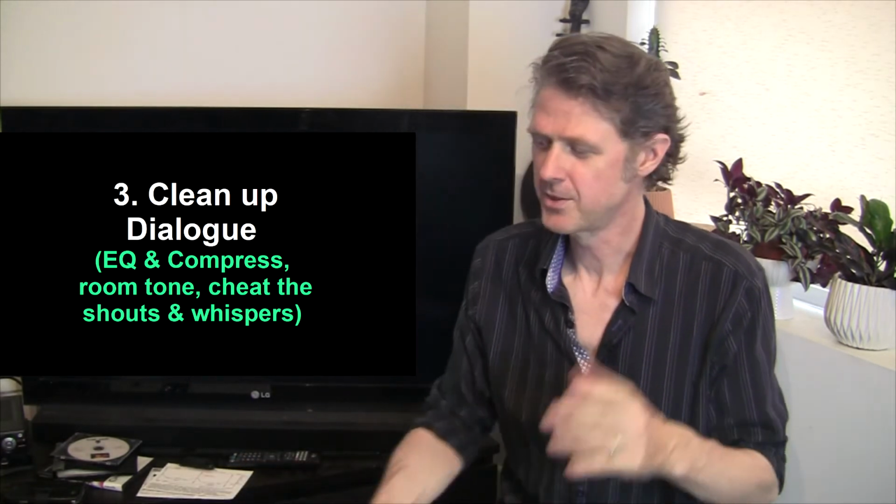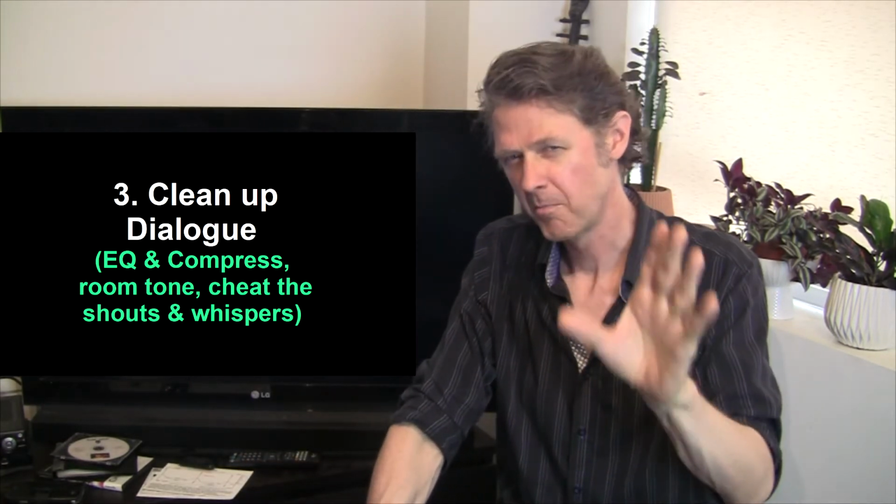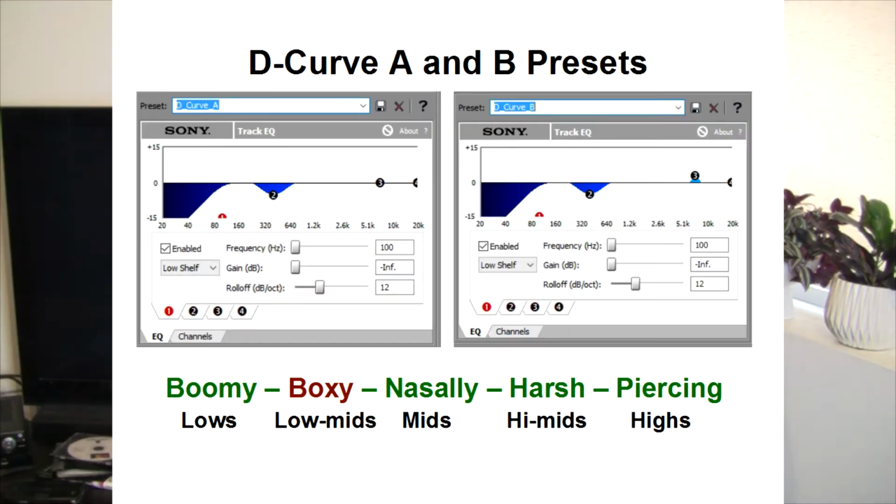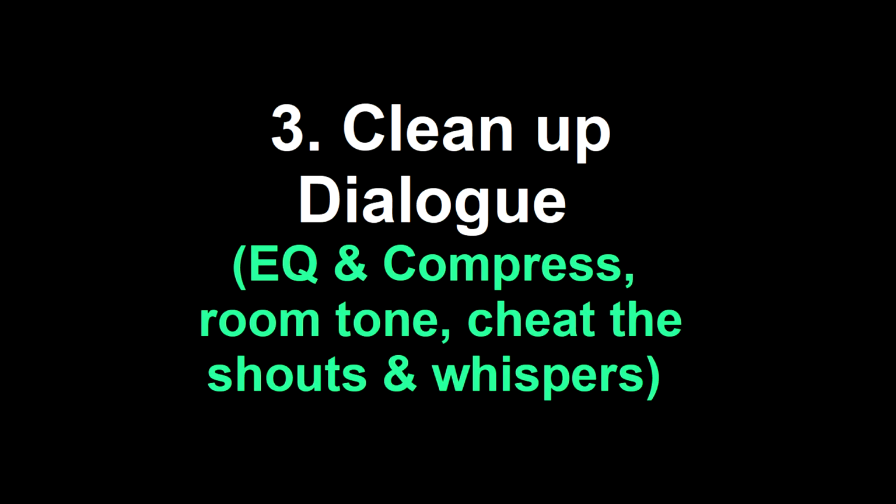But anyways, you want to equalize, compress with modest compression. My equalization is getting rid of the lower mids and doing a high pass filter and possibly doing some upper middle emphasis. You're going to want to add some room tone to make sure that when you do picture cuts back and forth, over the shoulder, 2 shots, group shots, close-ups, the background sound sounds the same. I have videos on this on my channel.